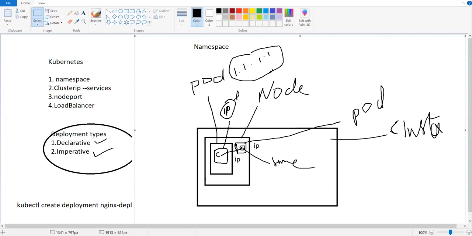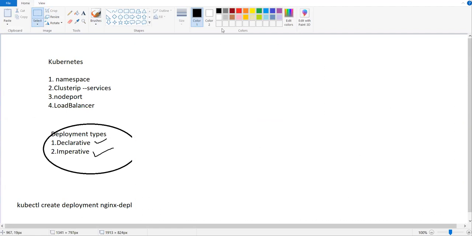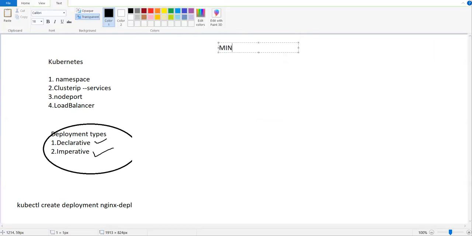So Minikube. Quickly, we can take the Minikube section. What is Minikube? Anyone know what a Minikube is?